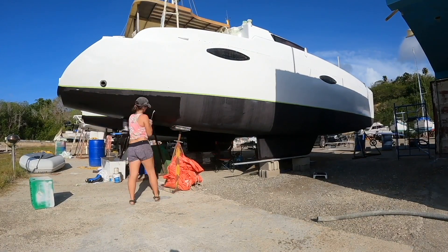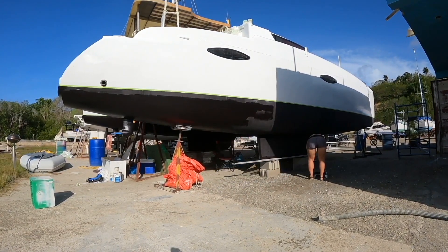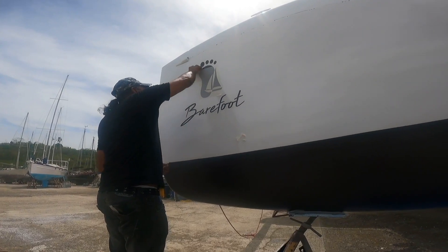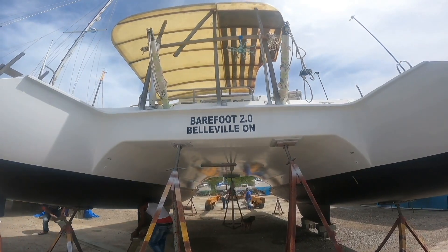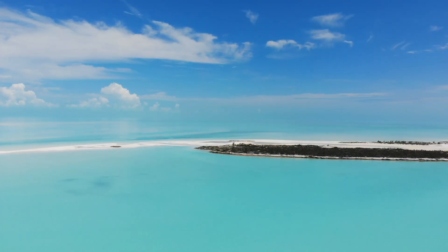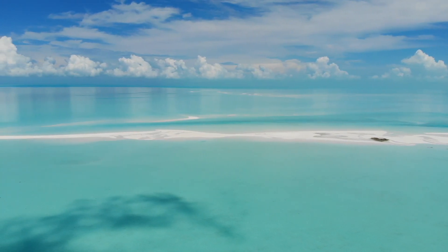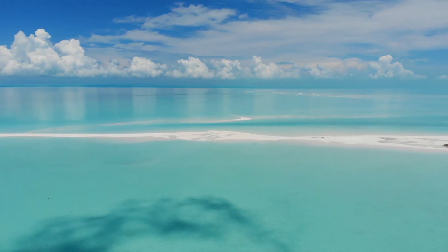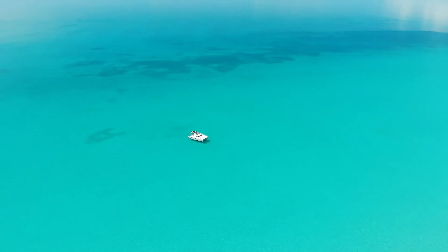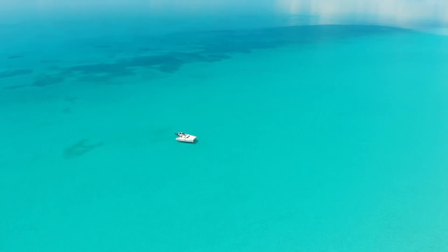After six long weeks of not being able to work on the boat, it was so satisfying to put the final coat of bottom paint on. We are super excited for this next chapter. It was so satisfying peeling that last bit of tape off. If you are looking for a hurricane-damaged boat, the price is right, you have the skills and knowledge, and you're up for a challenge — then definitely consider it. Maybe one day you'll be here in the Bahamas enjoying these crystal clear waters. Even without a mast, the boat has proved herself over almost 500 nautical miles of travel, and we are getting prepared for the next chapter of our adventures.